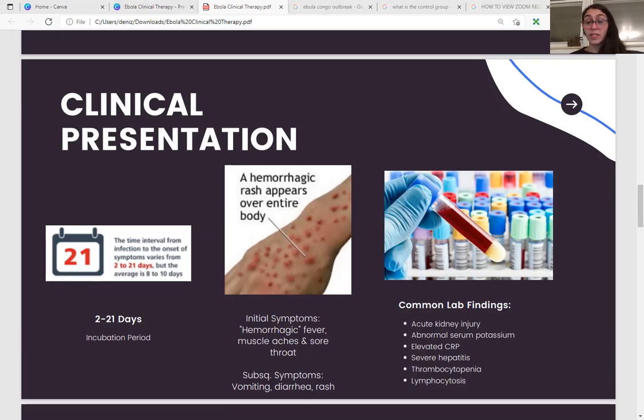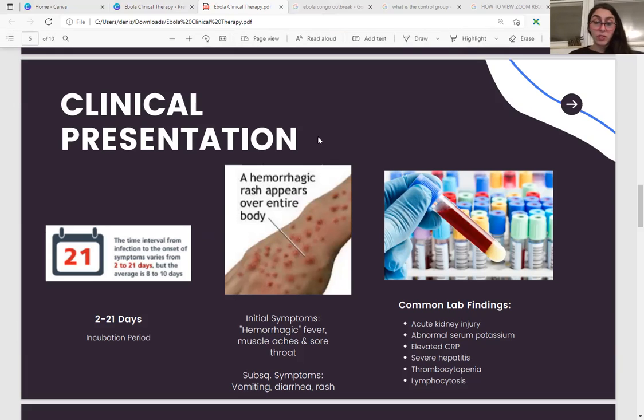It starts with fever, fatigue, muscle pain, headache, sore throat. And prior to this being called just Ebola virus, it used to be called hemorrhagic fever. And hemorrhagic fever basically causes this horrible rash. There's blood clotting and internal bleeding spontaneously, and as blood leaks from your capillaries and your blood vessels, it causes this horrible rash. And this photo right here doesn't even do it justice.